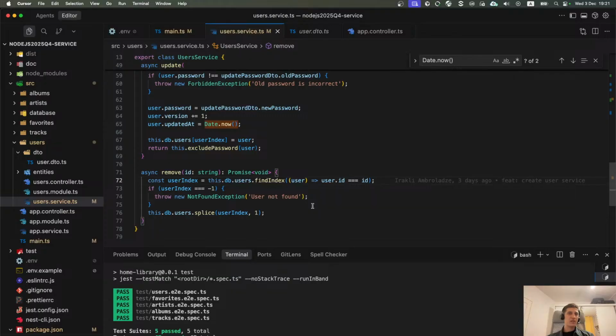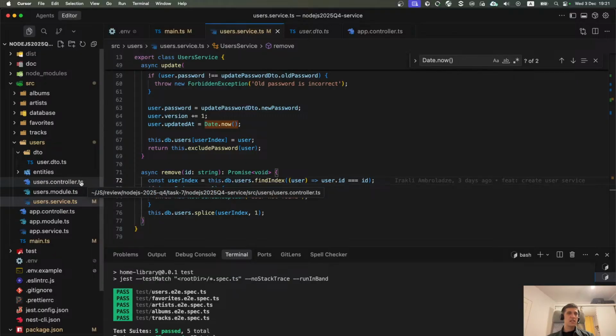So I advise you to try to use it if you haven't used it before, because maybe you try to do this operation using filtering or some other suboptimal solutions. Splice is really better. Okay, so what happens here? We try to find the user index, and after that we remove this item by this index. Simple as that.